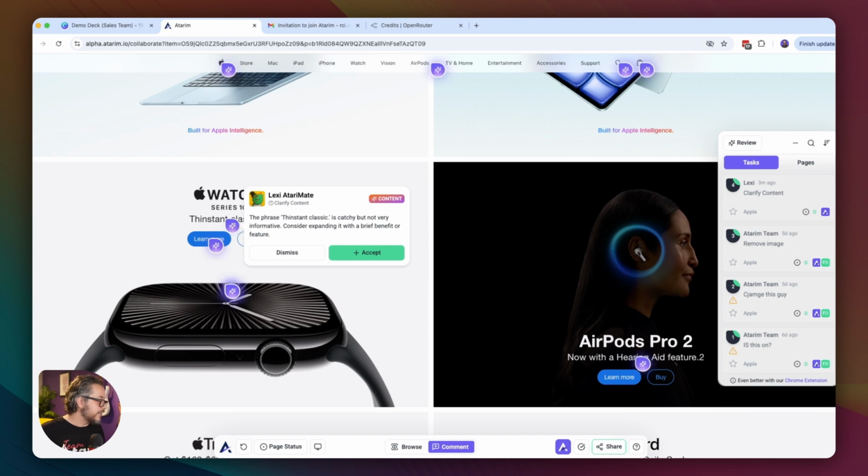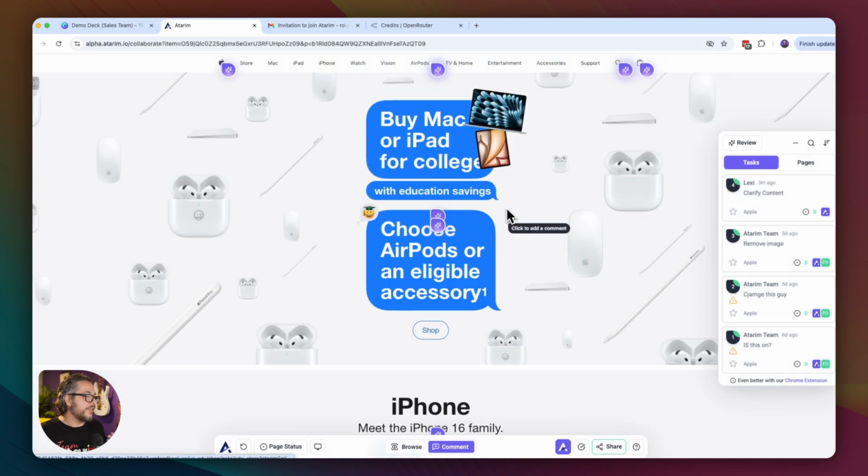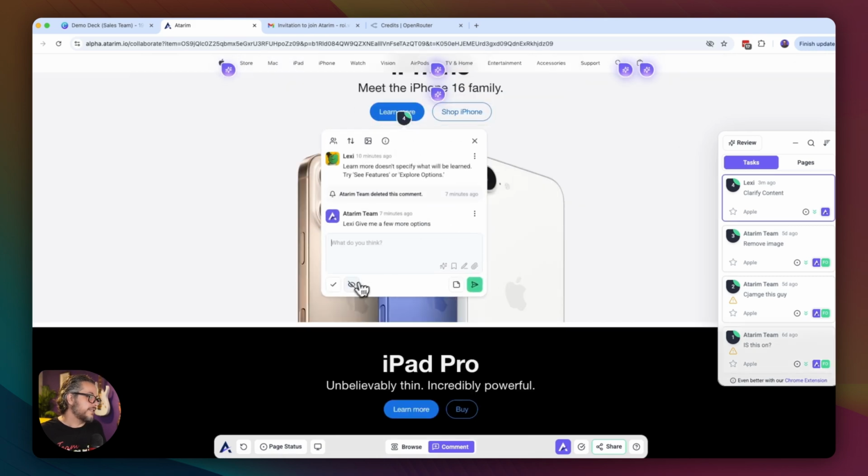The phrase "Instant Classic" is catchy but not very informative. Yeah, for sure. Once we click on accept, we can continue the conversations either with this teammate, with Lexi right here, or with any of the other teammates that we've gained, as well as our human team members that can see those communications. Now, stakeholders and clients do not see any of this stuff. All of the things except for Claro are internal tools, our tools for the team, and we don't want them to be shown. But once it creates a task, then others can see it, unless you mark the task as internal task. And then again, it's just confined within the team.